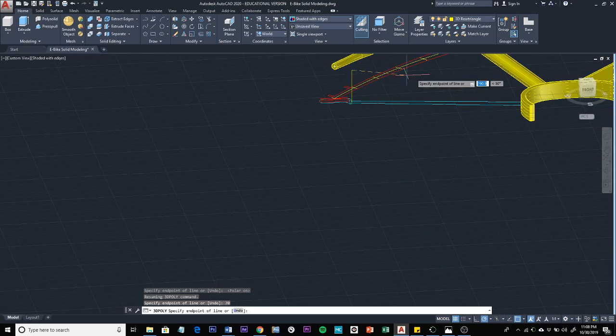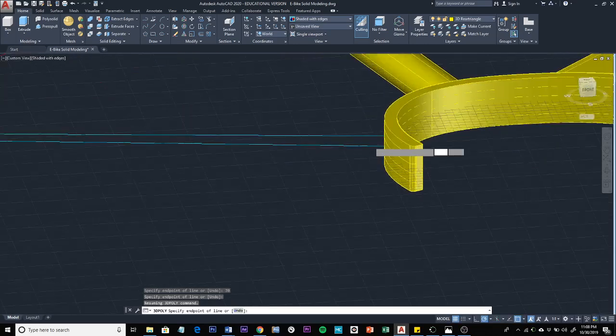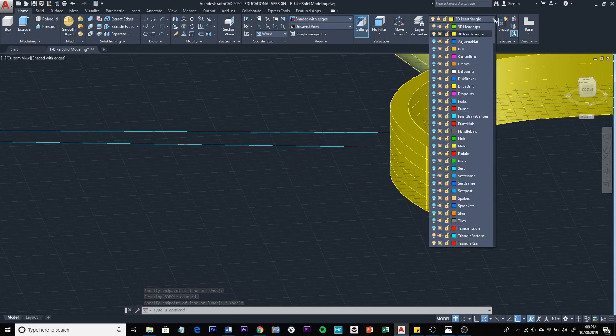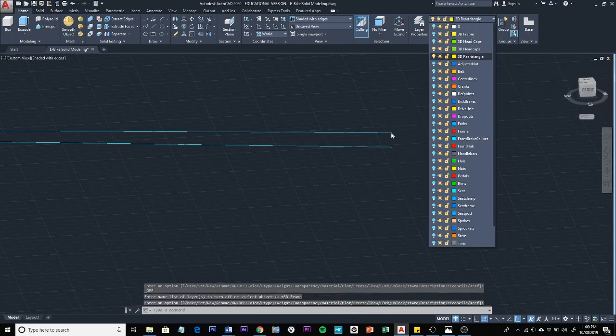And then we're going to now draw another line. Let's see if we can find a midpoint here. If not, we'll have to draw that next. Okay, so I can't even see, so we may have to hide this bracket. So I'm going to escape out of drawing, and we're going to hide whatever this is that we can't see through. So we have the 3D rear triangle that we're drawing on. There should be another layer called 3D frame. I'm going to turn that off.